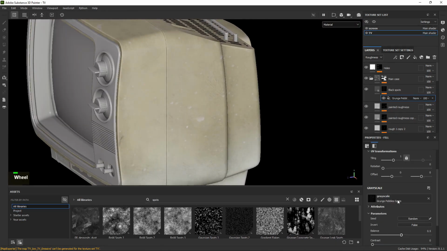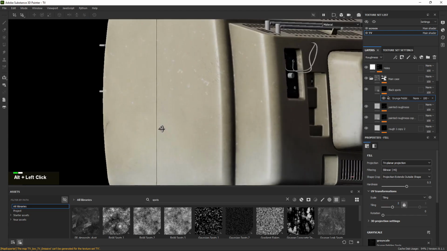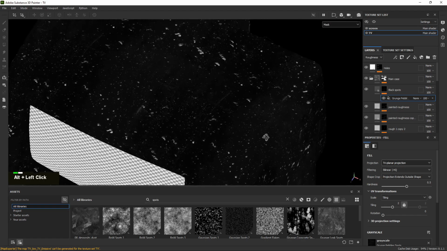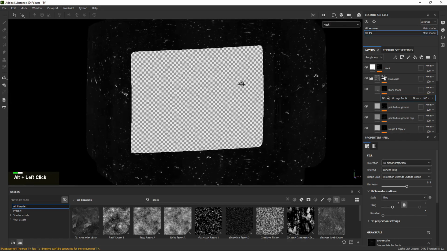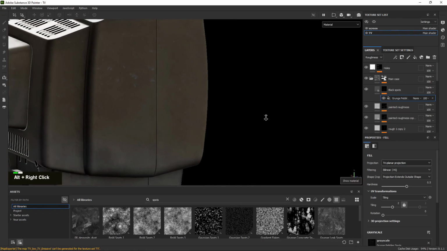It's looking good. Alright, I'm gonna put it on triplanar. Scale it by 2? Is 2 fine? Yeah, 2 seems cool. Yeah, why not?